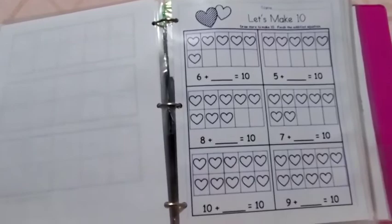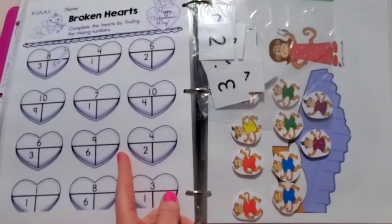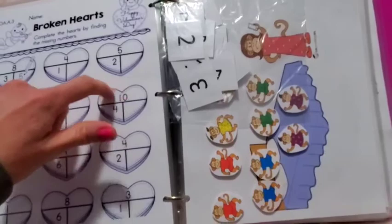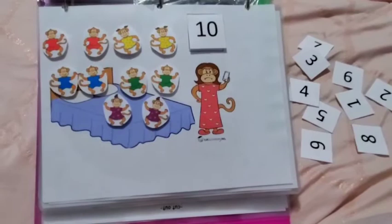There's a ten-frame activity using marshmallows — she masters ten, then there's twenty and thirty. You write the problem on a separate expo board and she learns that the plus sign means add and the minus sign means take away. There's a February page all about making ten: she has six hearts, how many more do you need to fill up that ten frame? And there's an intro to number bonds in the form of a heart — the number bond has ten at the top: four plus what equals ten?